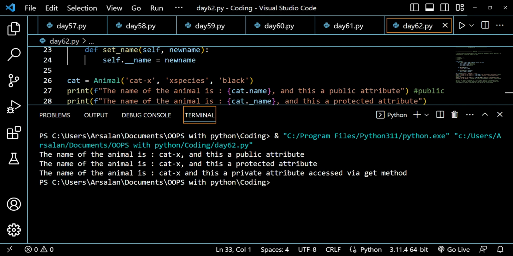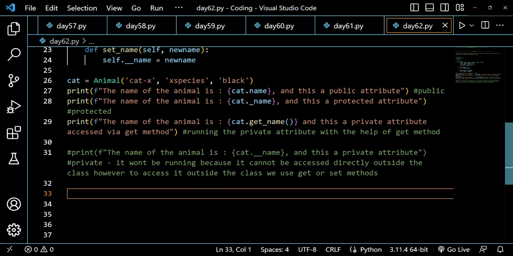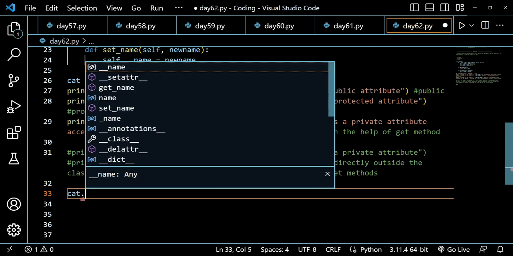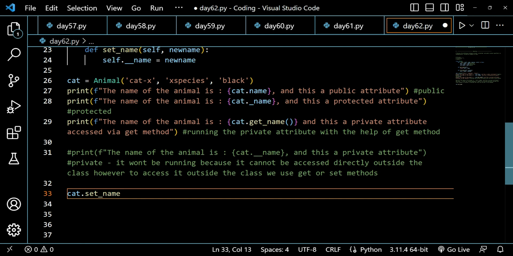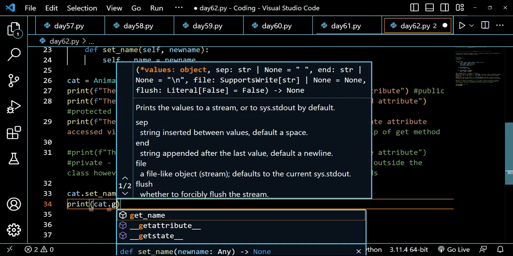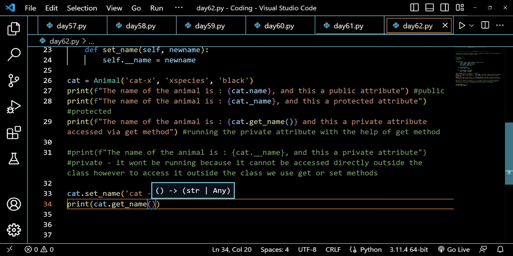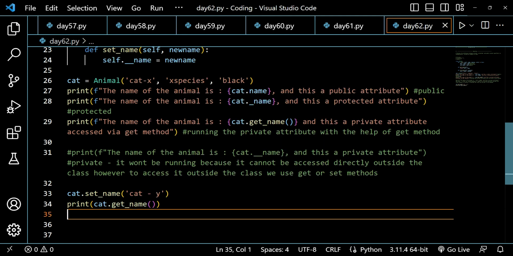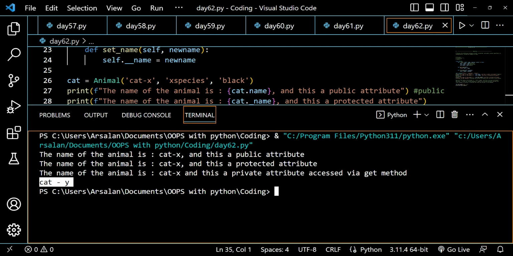So the name of the animal is cat X, and if I want to change the name cat X to some changed value, I say cat dot set name, and write a new name, let's say cat Y. And if I print my cat dot get name again, it will now have the changed value, as you can see. It is now showing me Y.